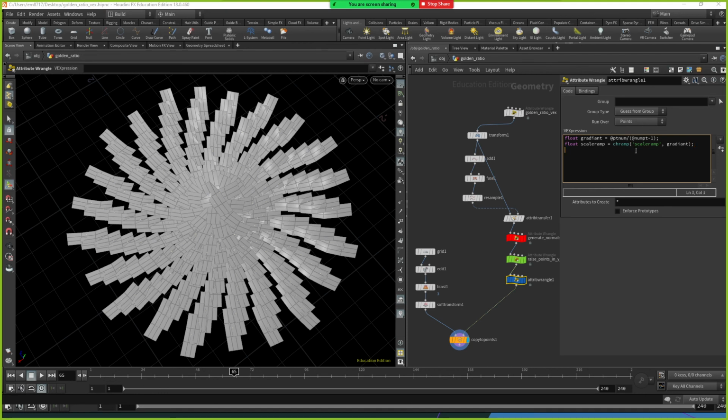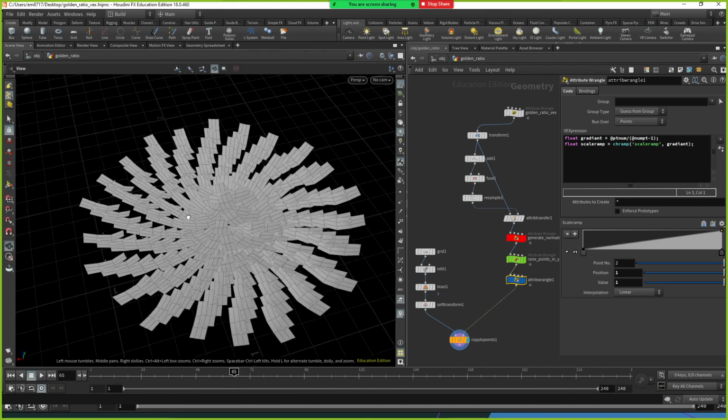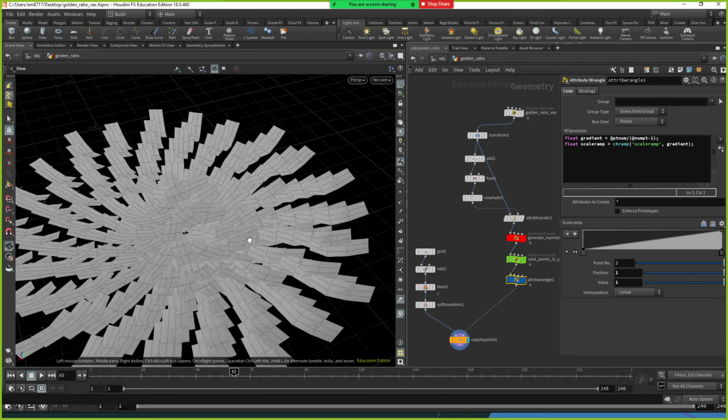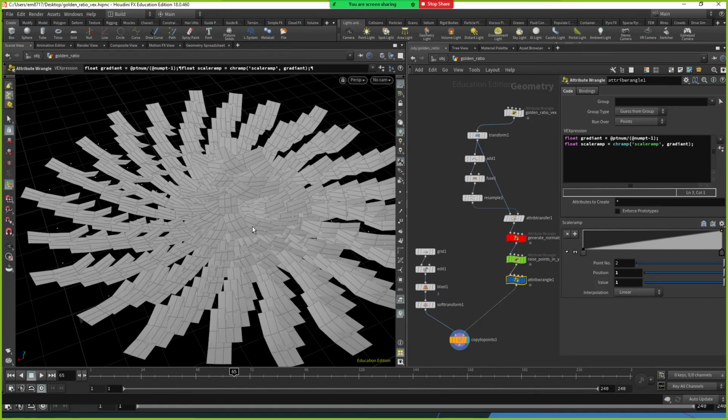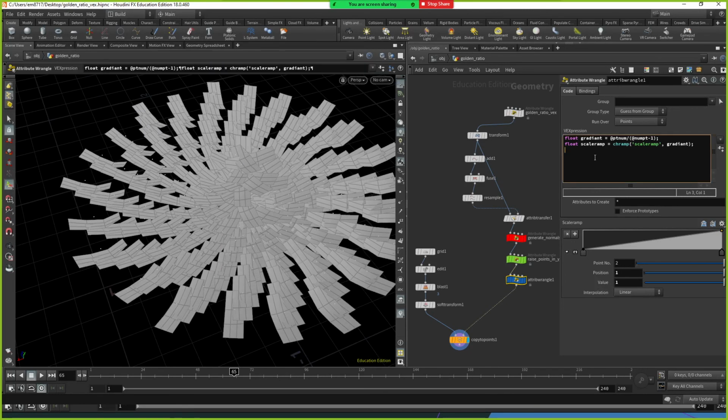Now let's say I have created my ramp. You see it's there, but it doesn't do anything at the moment. Each point that you have in the space has a scale attribute inside it, so I'm going to extract and use that scale attribute.